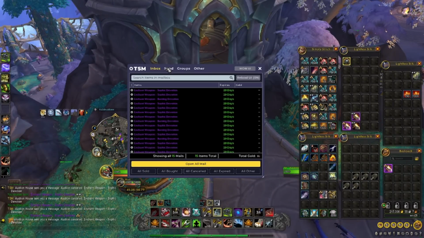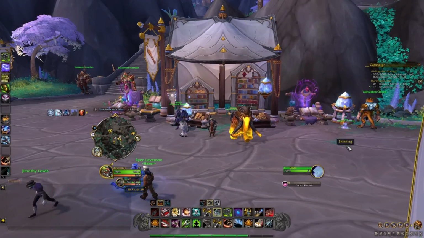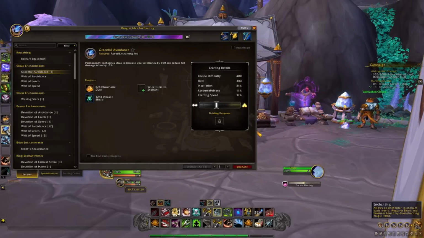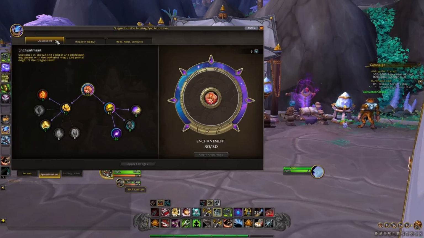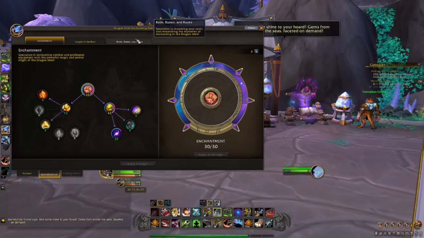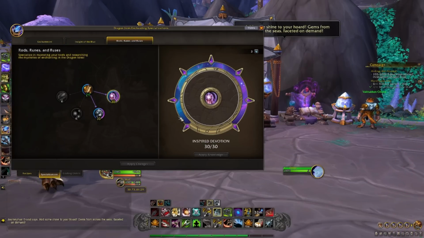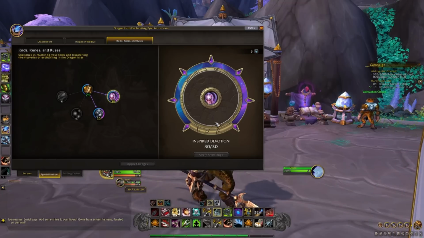Now, I did promise a look at my enchanting build I used to do all of this. Like with my alchemy video, do not copy my profession build exactly, just listen to what I'm saying. This is not some secret uber build. There are things here that I've taken that I would not suggest anybody picking up. First things first, we can't get rank 3 enchants without an inspiration proc, so inspired devotion is absolutely essential. This makes it so that we'll get rank 3 whenever we get an inspire proc, as long as we can guarantee a rank 2 craft.